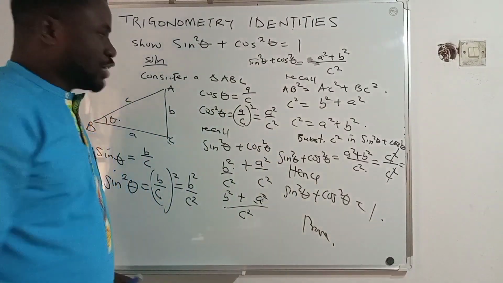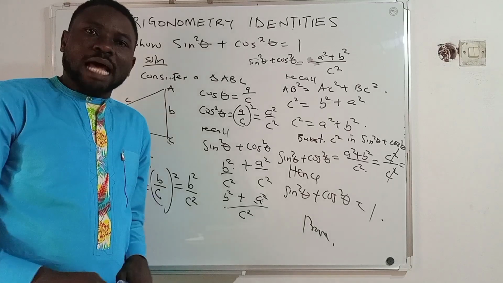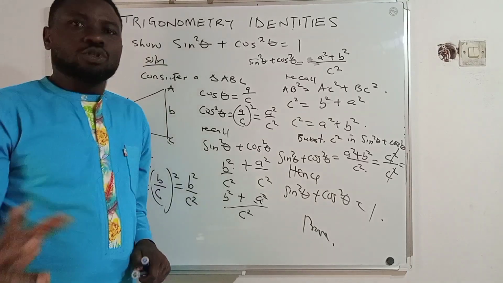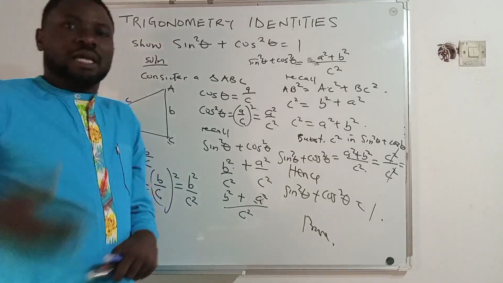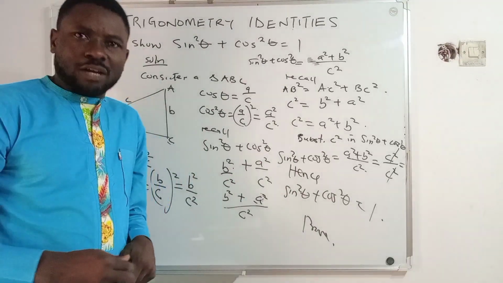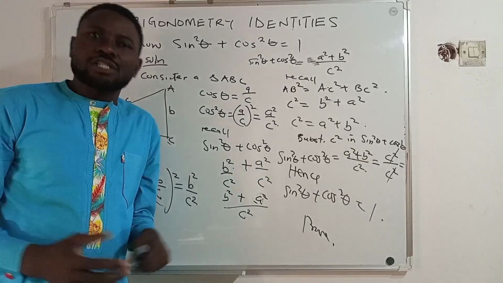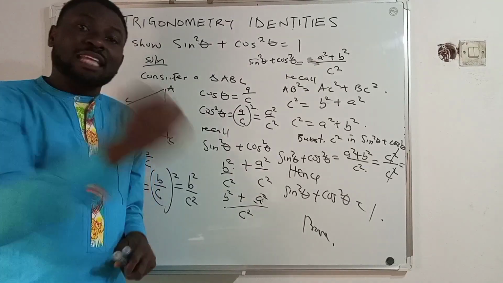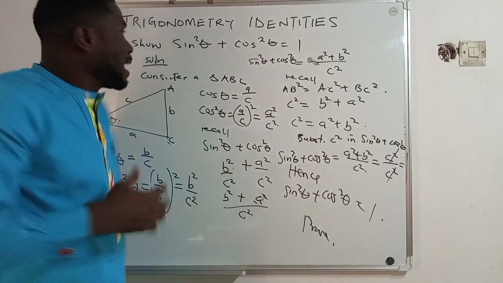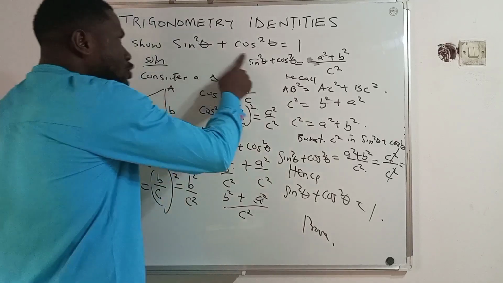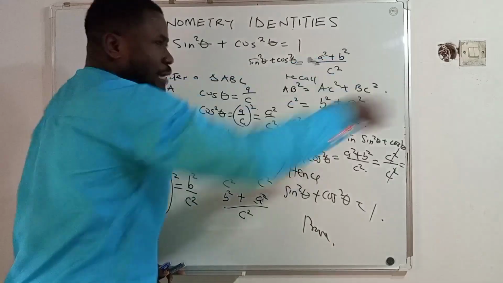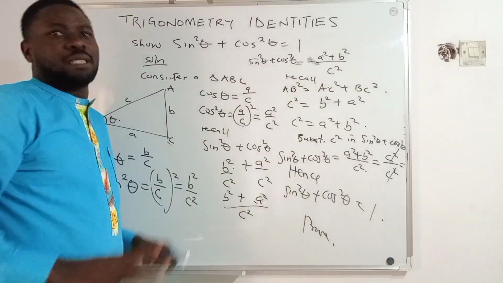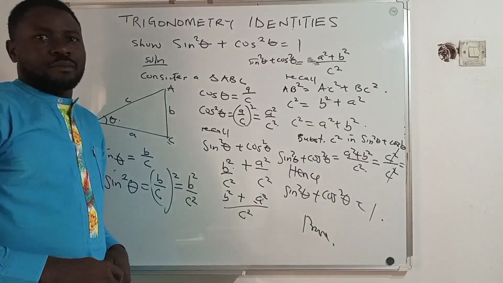So when we say trigonometric identity, it means that the examiner may either ask you to prove or to show that what you have at the left hand side of the equation is equal to what you have at the right hand side of the equation. Your concern is the examiner. In that case, the examiner has given you the answer. The examiner has simply told you that when you had these two, the answer will be 1. The question now is to prove or show how the examiner arrived at that 1. That is simply the intent of that question.